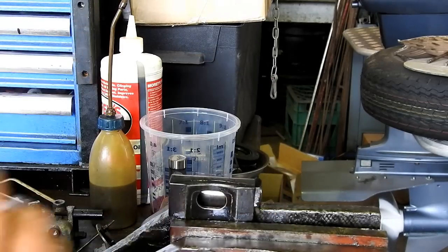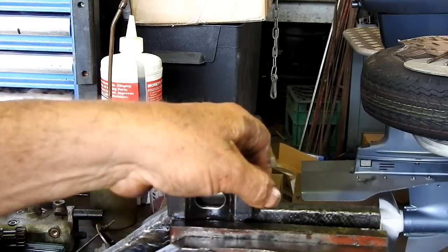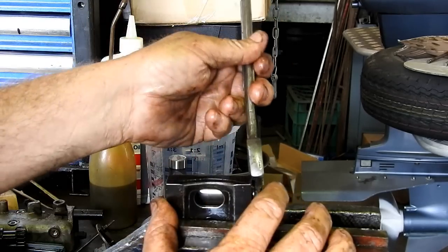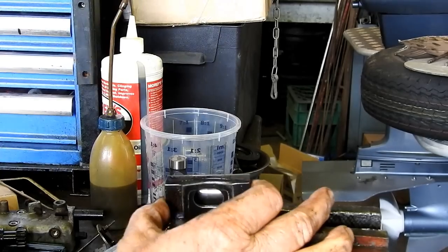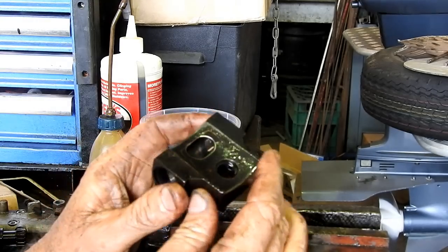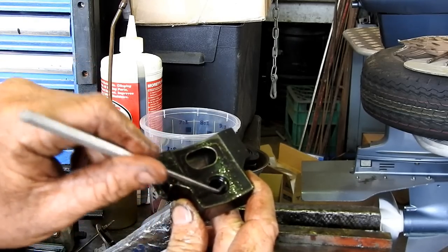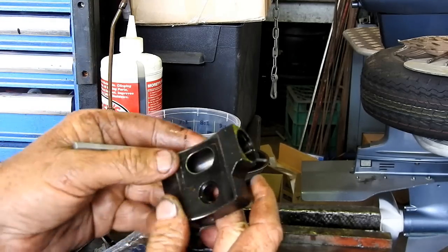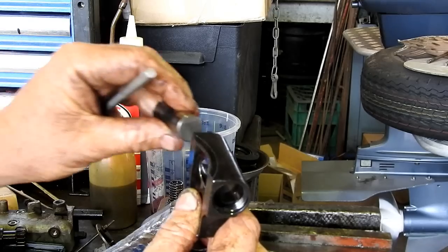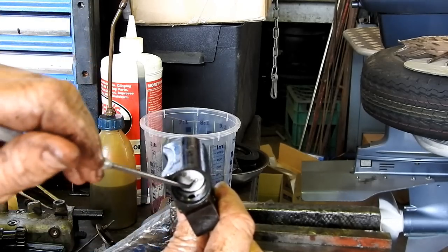This fella here, he'll just have an O-ring on him. Just too tight for the fingers. Whoop, and as you undo that, drop it on the floor, it's quite important. You'll see an interesting thing, I don't know if you can or not, there's a little hole here, and that's where some fuel pressure is, and you can see it comes out this hole. So that's how the fuel gets to the end of this plunger. It comes up that port there and works against the spring.